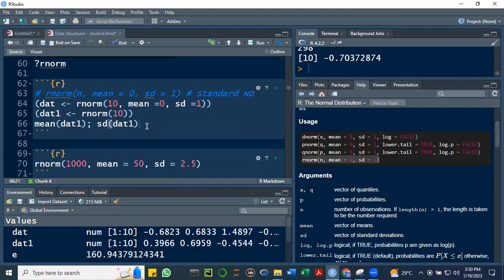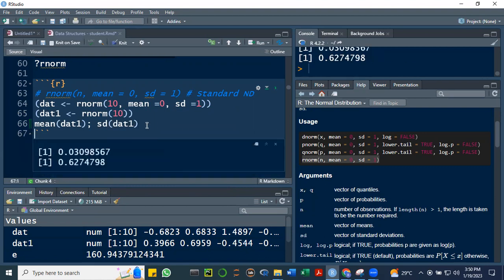Okay, so let me close this first and then run that. So you notice that the mean is 0.03, quite close to 0. And the standard deviation is 0.62. It's quite a bit off, and not quite close to 1.